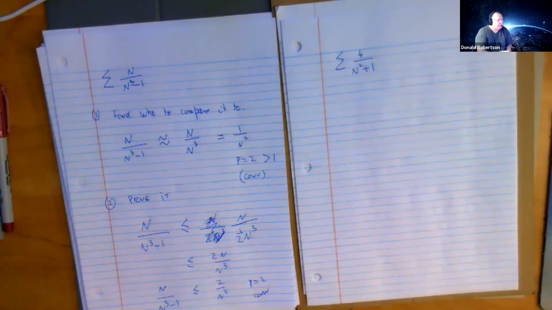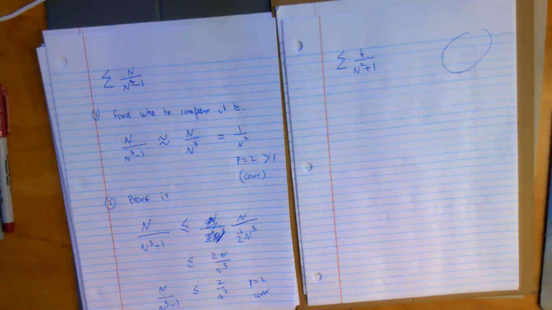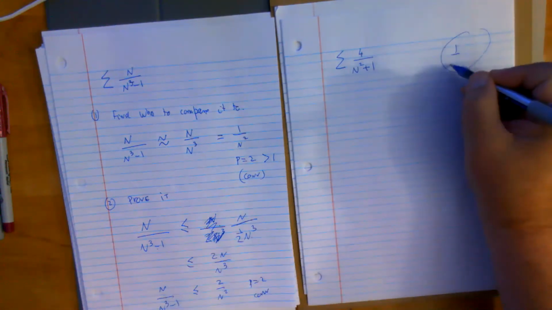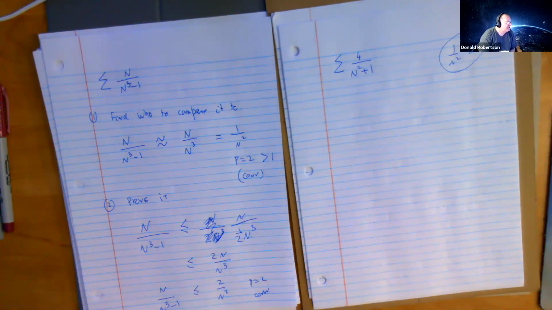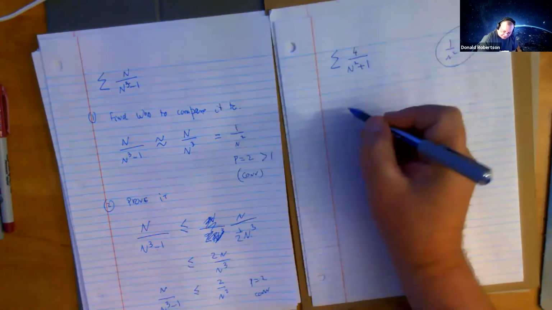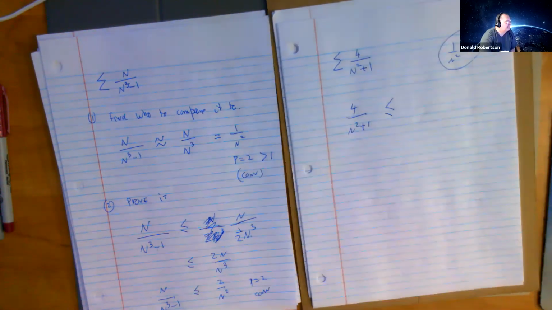Okay, let's look at that guy. Who's he going to behave like? Like a P series? Yeah. Would you agree a 1 over n squared P series? That means to me it's converging. It also gives me an idea of what I need to do. Don't I need to take this guy and make him less than or equal to somebody, right?